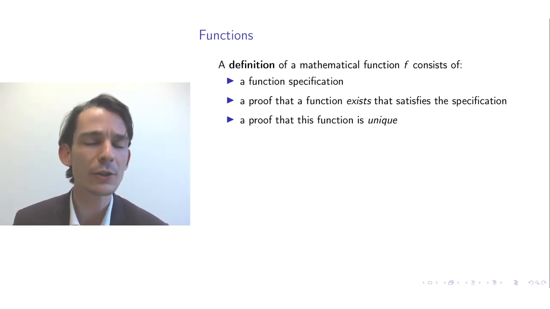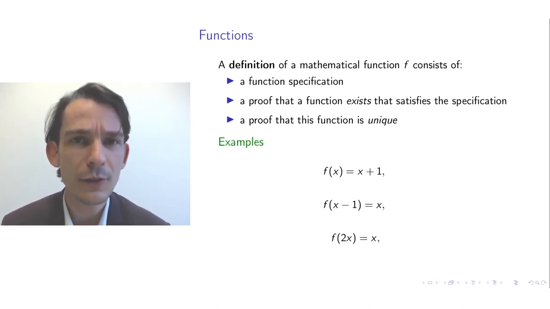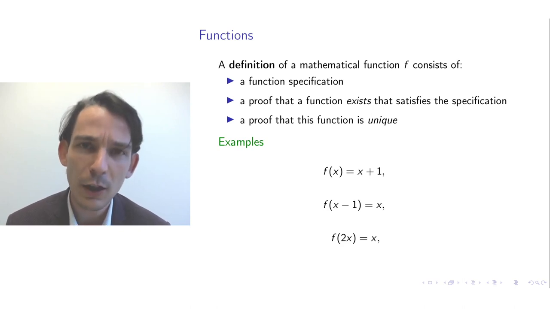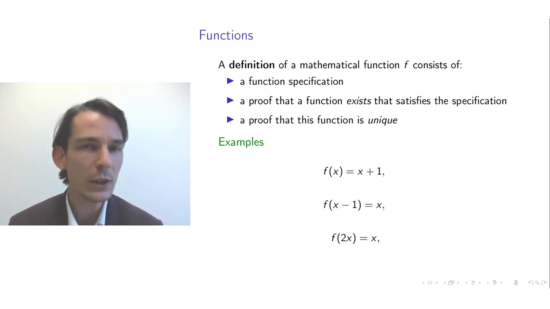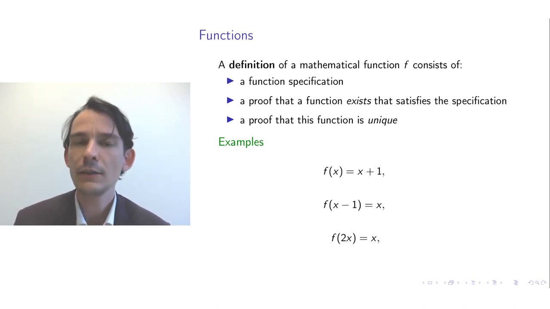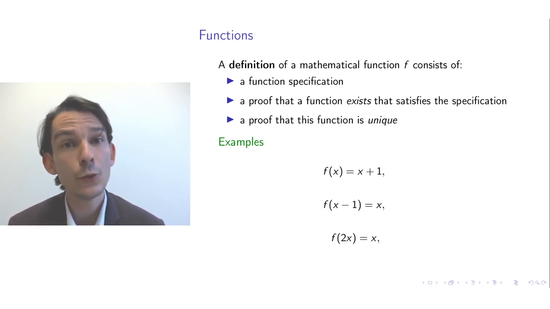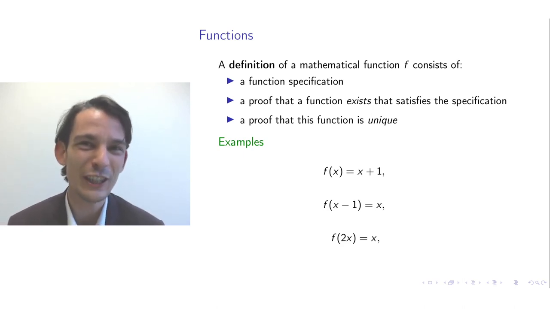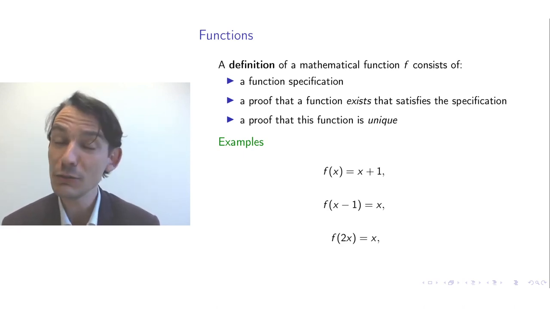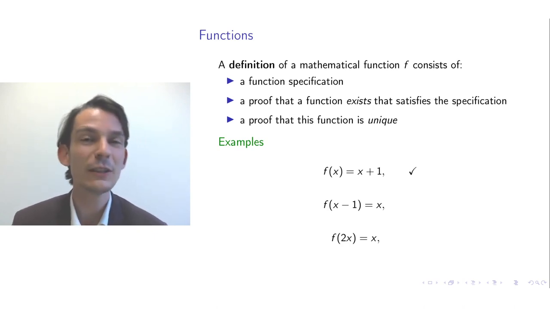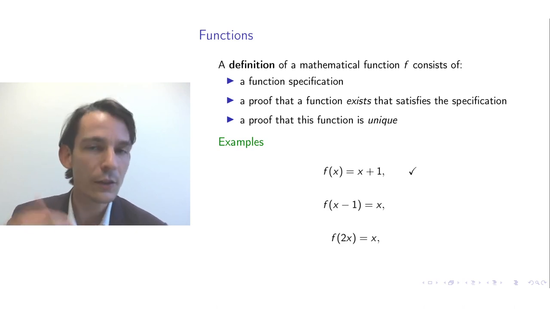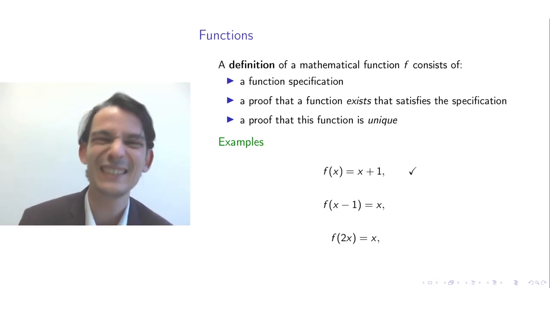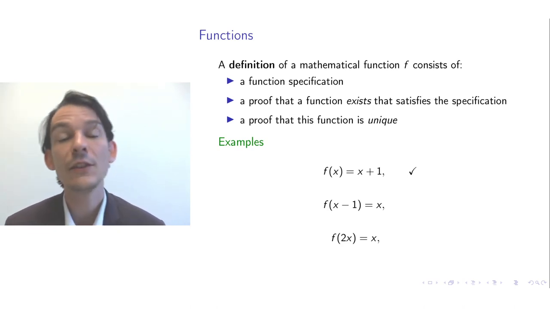Let's look at the examples again. Does the first specification, f(x) = x + 1, define function f? Given 1, this function f maps it to 2; 2 is mapped to 3; 3 is mapped to 4. So it is the successor function — it maps every whole number to the next whole number. There is only one such successor function, so this is perfectly fine. The specification is a definition, and the reader must convince themselves by proving that the function it specifies exists and is unique.